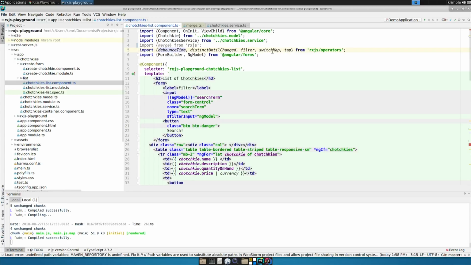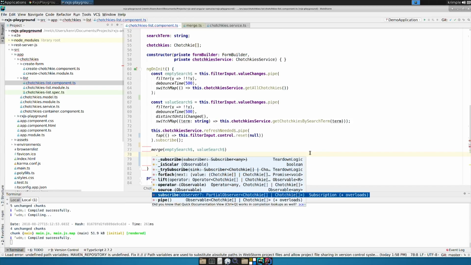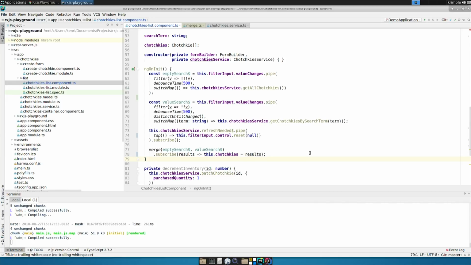Keep in mind, we're used to RxJS operators such as debounce and filter and switchMap and tap. But now this merge import is a new thing entirely. It turns out that the merge import is an observable producer that produces observables from other observable streams. And that's why it's an import from RxJS and not from operators. So it's a peer of from and interval and things like that that produce new observables. We simply subscribe to that observable.